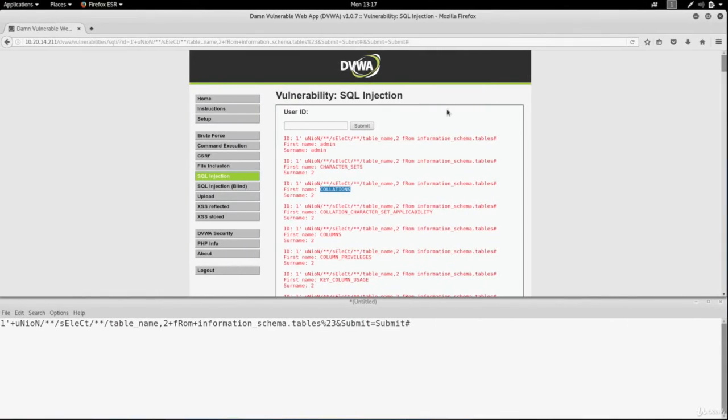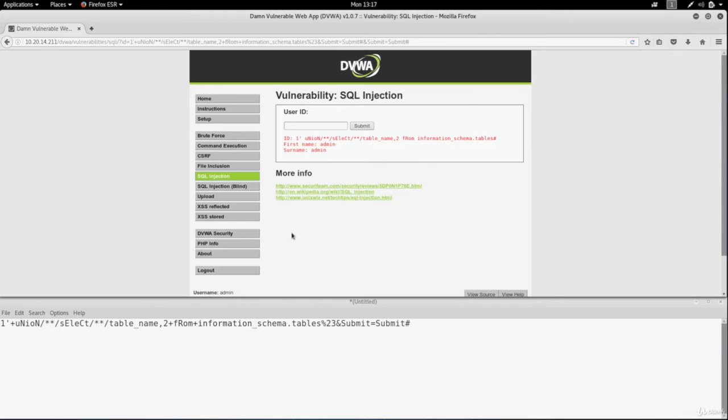So we're back here, and I'm going to run exactly the same statement, so I'm not going to modify it. I'm still saying union select table_name from information_schema.tables. I'm actually going to refresh the page. And as you can see now, this is not really working, or is it working? It's only showing us the first record that's being selected, which is the admin record. So this is not even useful.